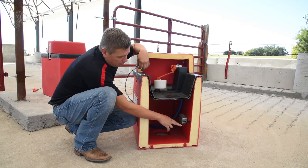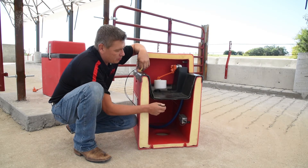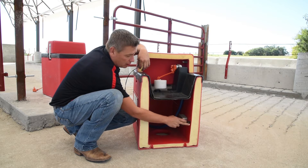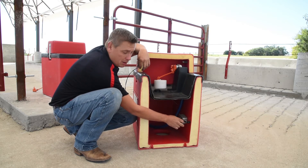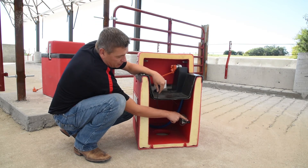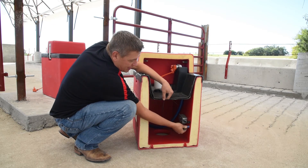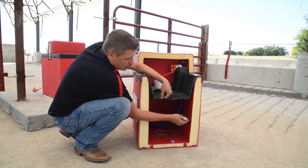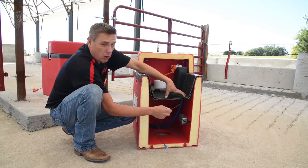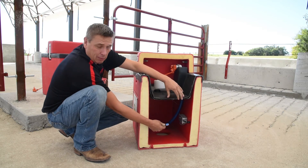Once we know that we have power to the unit, the thermostat is functioning properly, and the heating pad is functioning properly, one of the things we can do to adjust is move the position of the thermostat. It will turn on sooner or later, and the duration of the amount of time it is on will change by lowering it away. Here's the placement from the factory. If it seems like it's not running enough, you want to move the thermostat down away from your heating pad, because if it's too close to the heating pad and is getting too much heat, it will turn the thermostat off too soon and not allow it to heat the water source. Move it about an inch at a time, further and further away from the heating pad source.